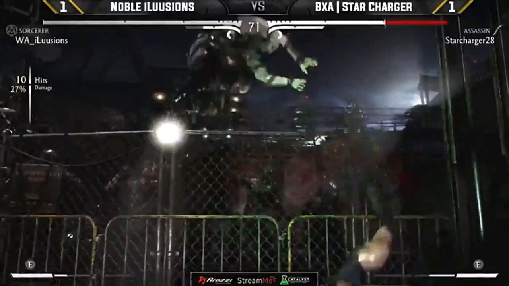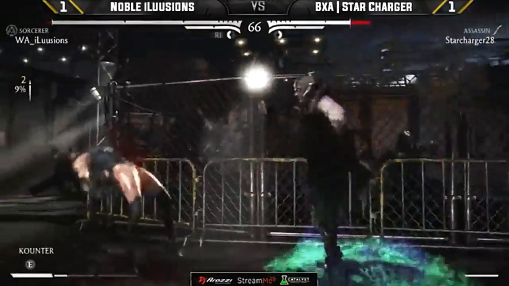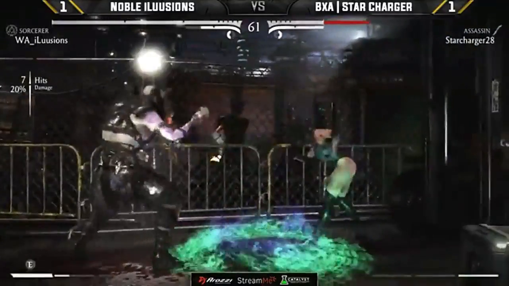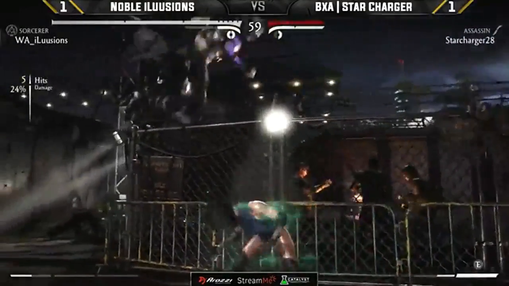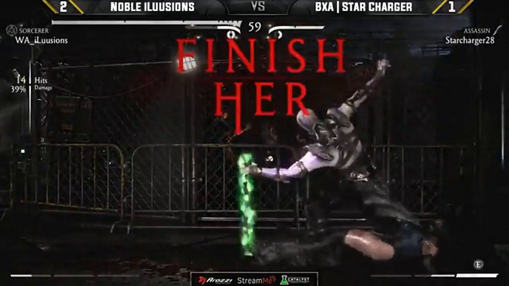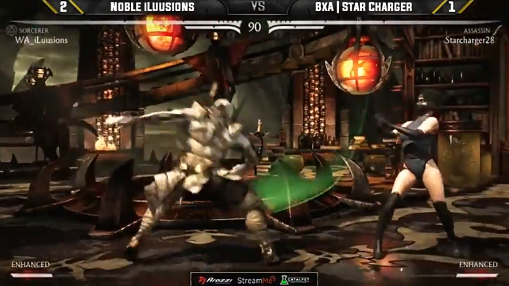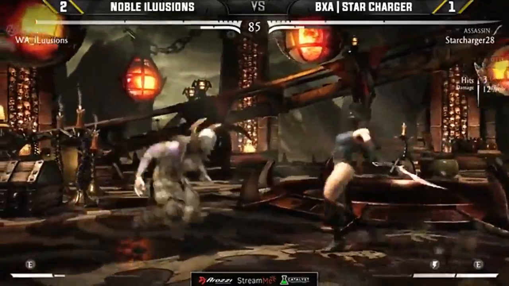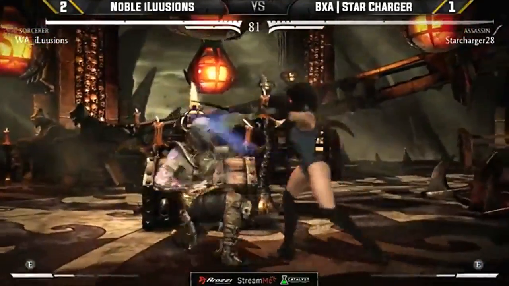Here we go, hard knockdown into portal. As much damage as it can, quick 31%. And there you go, standing 1 in the standing Forge France. This goes to what I talk about every single week. Character specialists have the absolute best kick confirms in the game. And iLuusions now up 2-1 on Star Charger. He's making a lot of bad reads, and even more so, he's been having a lot of drops the past 2 games. But the match starting off as it usually does, Star Charger has been getting the first hit in pretty much every single match.